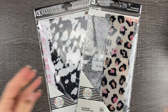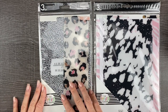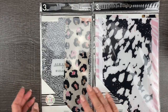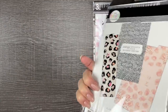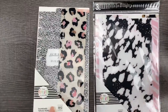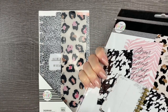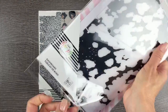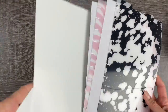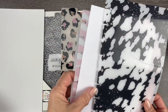Let's open up these dashboards. This time they had two sets of Wild Style dashboards — some smaller ones with a bookmark and some bigger ones. I got both of these at Joann. Let's open them all up so we can compare the patterns and the sizes. Both sets fit classic size planners.